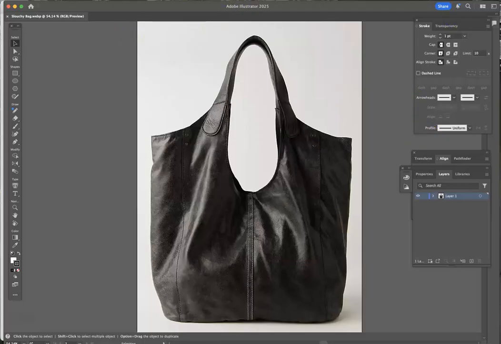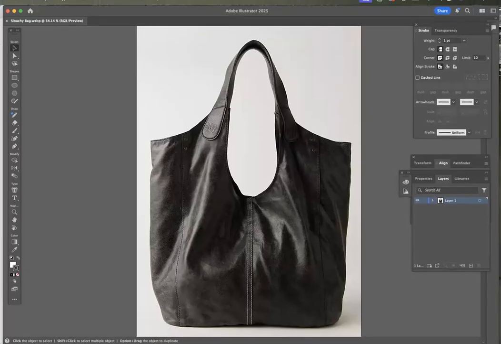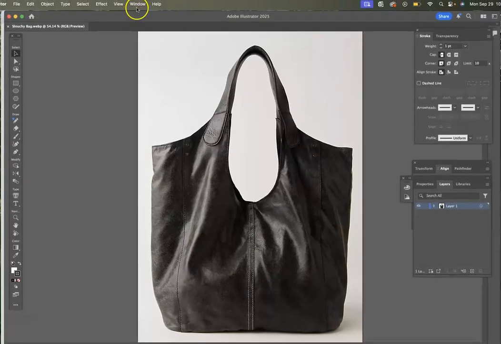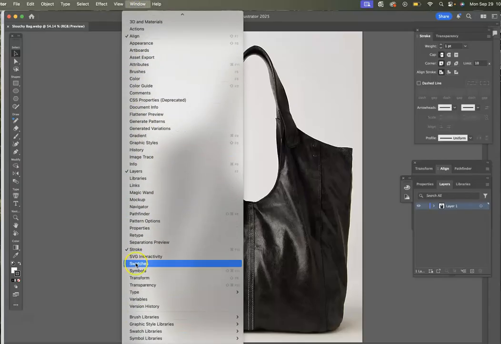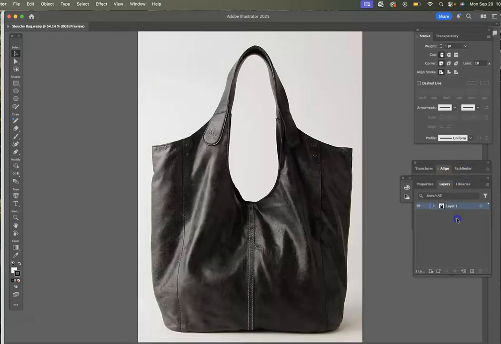Oh boy. And I see that maybe I can adjust this up here a little bit. Under Window here, if you click on that, then you can see all these things that are in here. These are all different, like, I don't know if they call it palettes or something like that, where you have different options to do things. So you want to have your layers open pretty much all the time. And here I have stroke open. And the other ones we don't really need for today.